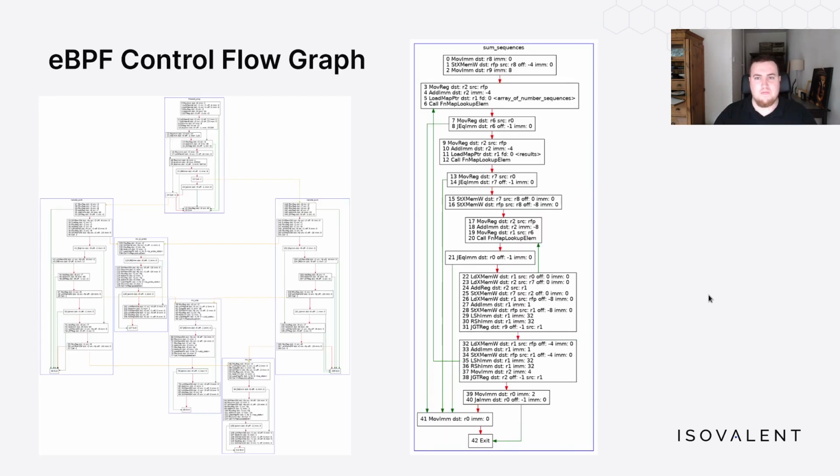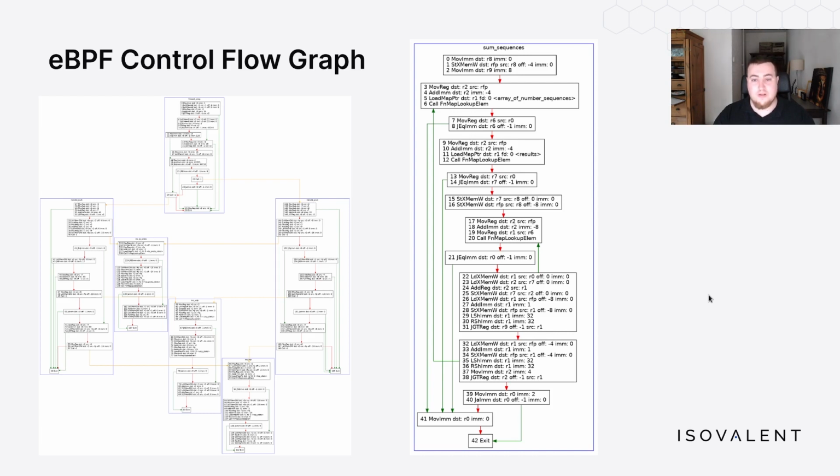For eBPF, this diagram looks something like this. It's the same concept, but slightly differently rendered, and with the actual decompiled instructions. I know that the diagram on the left is hard to read, but it is there to visualize that this can get quite big and quite complex. But on the right is a more simplified example of something like this.